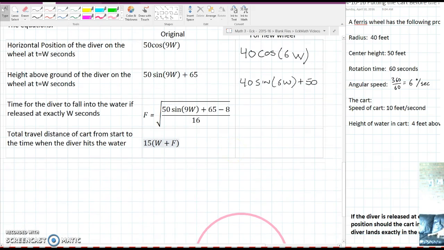Then we took the height equation and combined it with the equation h equals the square root of, or f equals the square root of h over 16. So we're going to have to represent that as well. So our new fall time if the diver is released at exactly w seconds will be f equals the square root of 40 sine of 6w plus 50 and now we're going to subtract the height of the water in the cart which is 4 feet. We're still going to divide by 16 because that represents gravity and gravity is not changing right now.